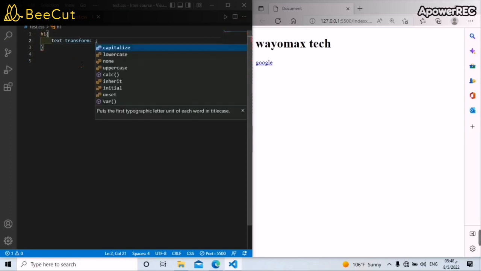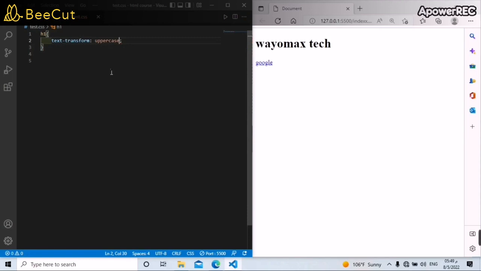Text transform, we have these values, and the major ones are capitalize, lowercase, and uppercase. And let's use it practically. So let's choose this value, uppercase. How it transformed all the letters here to capital letters. And the other value, which is lowercase.